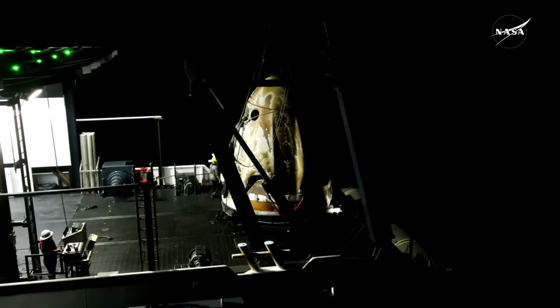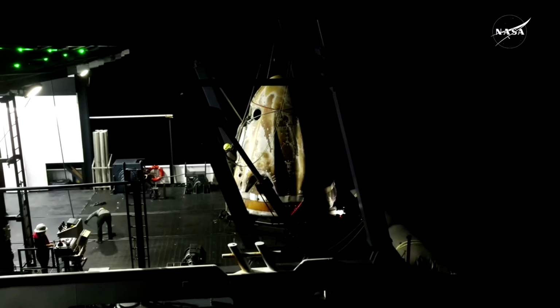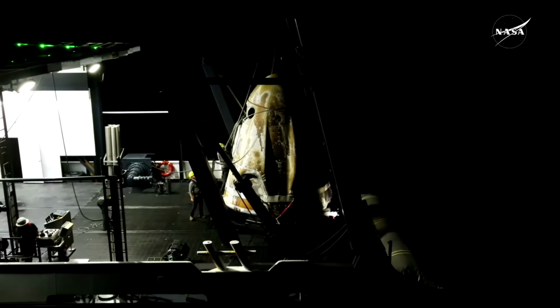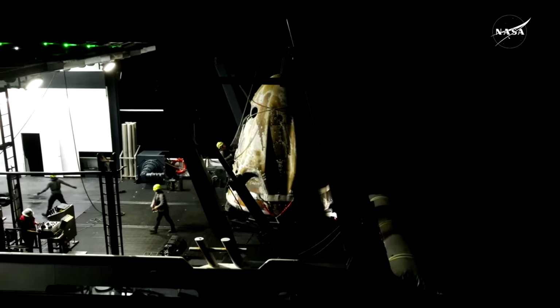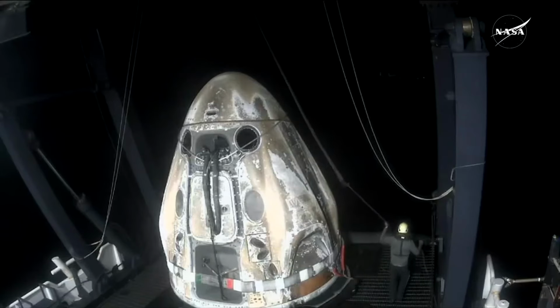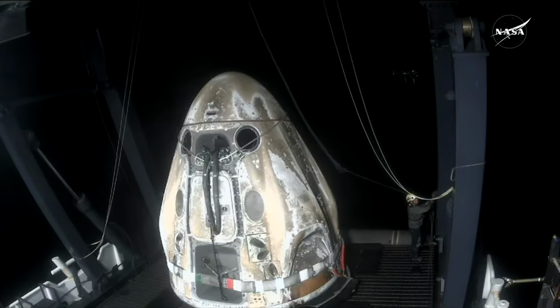And we can see now that the Dragon capsule is safely in the nest, like Sandra mentioned. We're going to be plugging up the Draco thruster outlets to help ensure that there are no hypergolic vapors that escape. We'll also perform another safety check to make sure it is safe for crew members to make a close approach. And we can see the team members removing some of the straps and the rigging that was necessary for capsule lift, but now unnecessary. And we will remove those to help clear the way to open the side hatch. A great view there of that side hatch.